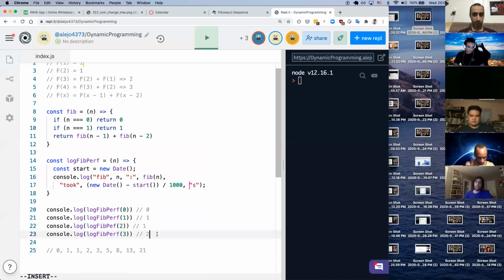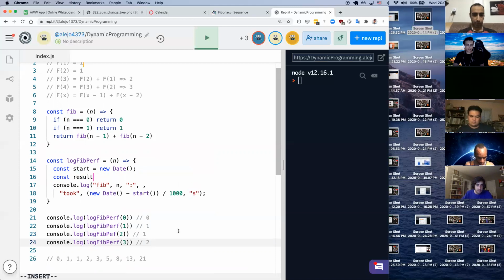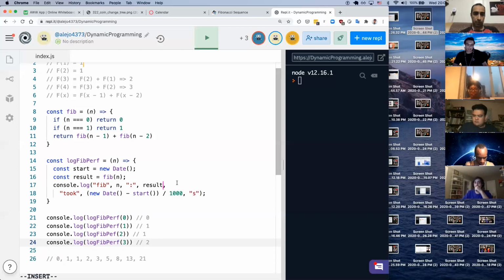We might actually want to do it like this. You know what? Let's do it like this. This way we know that the Fibonacci sequence is happening before the console log, because you never know how it works. You can never be too sure about how the programming language is going to evaluate. Maybe it evaluates the last argument first or something. I don't know. It probably wouldn't, but you never know. Something I just thought about is that the JavaScript engines implement some optimizations that we had to disable the other day. We wanted to do something similar to this, but let's try it out.